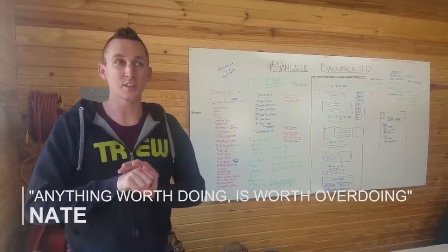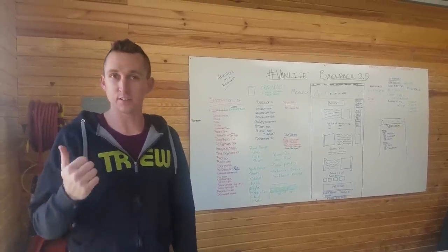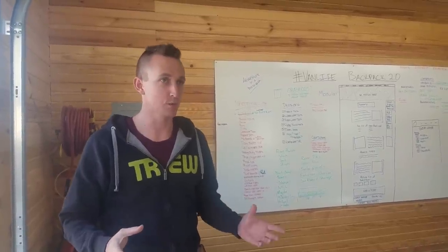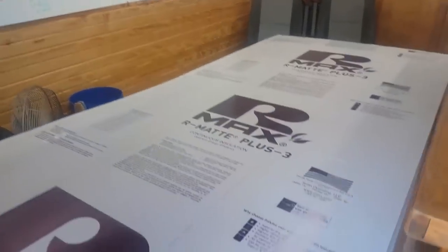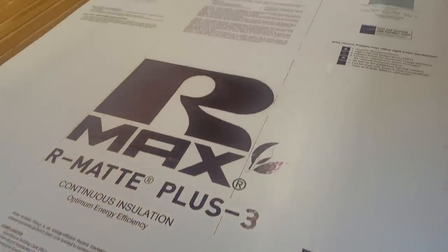Today we are starting the actual insulation process of our camper van. We've already done the sound deadening. There was a video about that a few days ago. I'll link to it. Today we're doing the actual insulation, and we are choosing to use rigid foam insulation. It's a polyiso foam, looks like this, R-Mat Plus. I think it's also called R-Max. Anyway, that's what we're choosing.